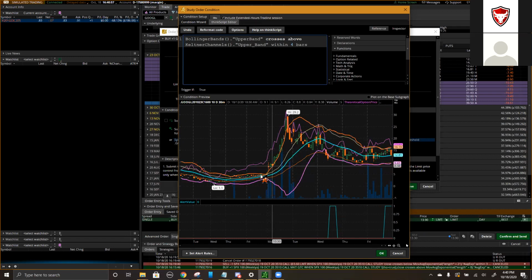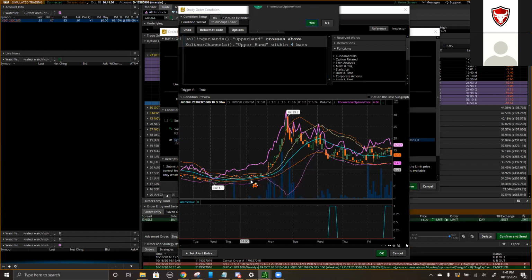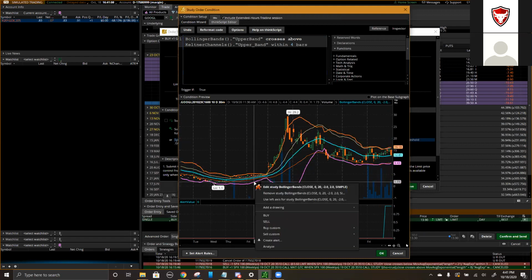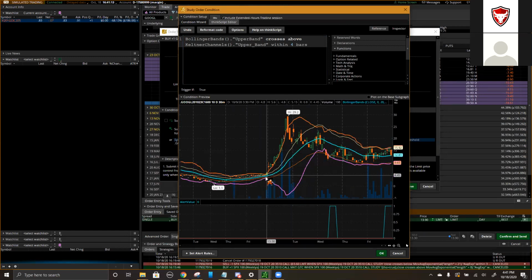And for instance, if we look, that's the theoretical price. Let me get rid of that because it's just confusing me. Where's the Bollinger Bands? Here's one. And is that the other? Okay, so we're seeing that even in this tight squeezing, the Keltners are all within the Bollinger Bands.